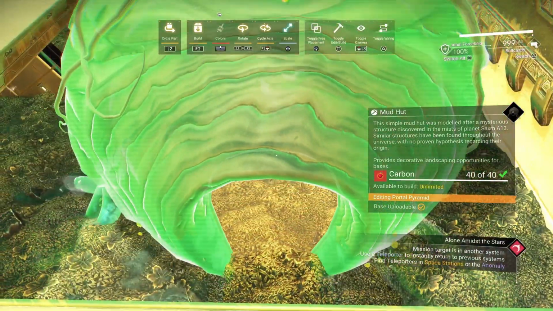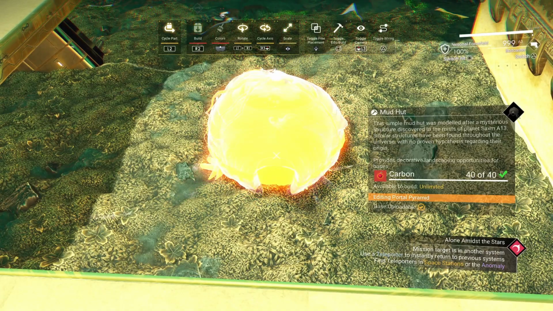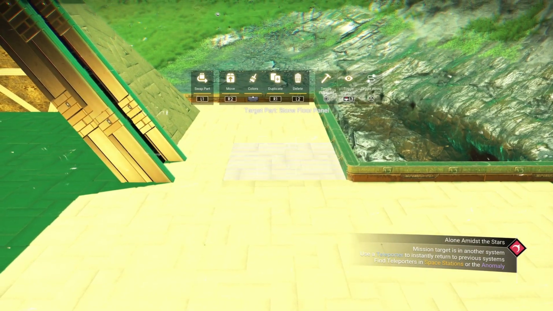Anyway, wrapping this up in a few seconds. Well, once you've planted one mud hut underneath the floor, you've seen it all.